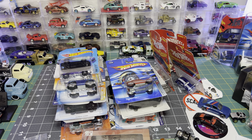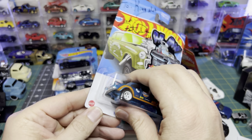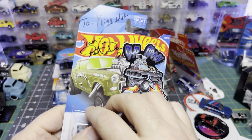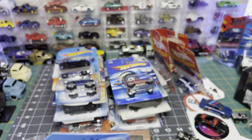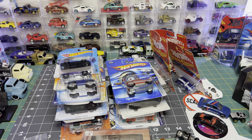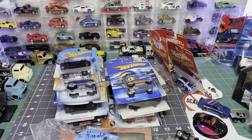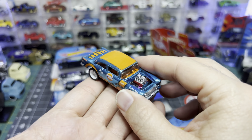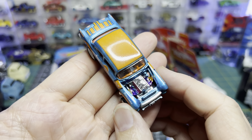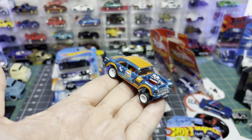Photo montage — you guys up for a photo montage? Alright. Coming back to Old Man Diecast, coming back to this custom gasser. I really don't want to open it because he signed it — the Duke King Knut — and it's autographed. But I need to get this over here. I'm going to use a razor blade. That sticker's coming off because it's going on the bench. Look at that. Here we go — let's take a close look at this. Oh man, look at how he did the motor — this is like jewelry.